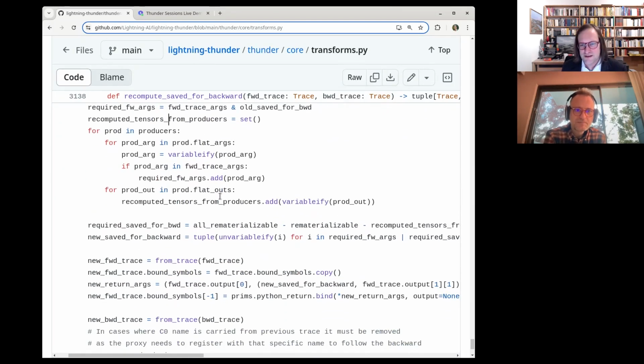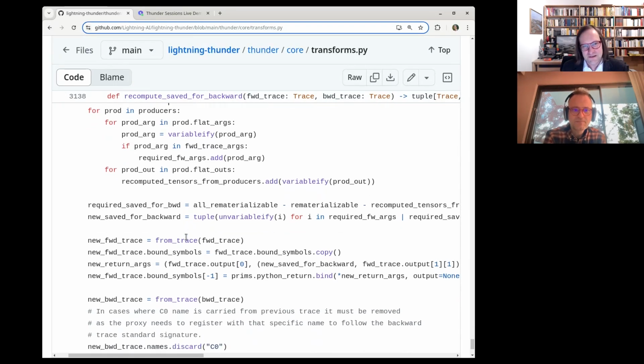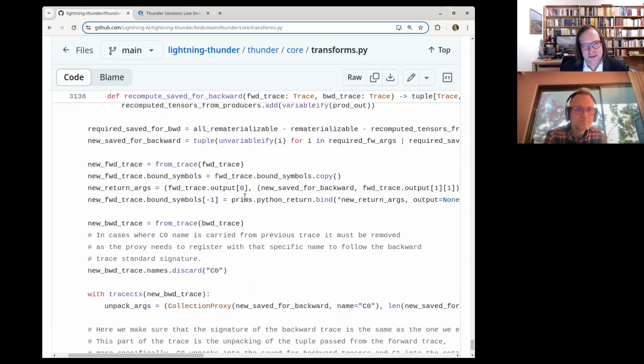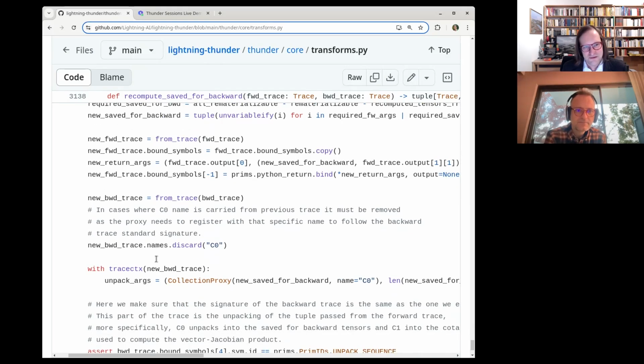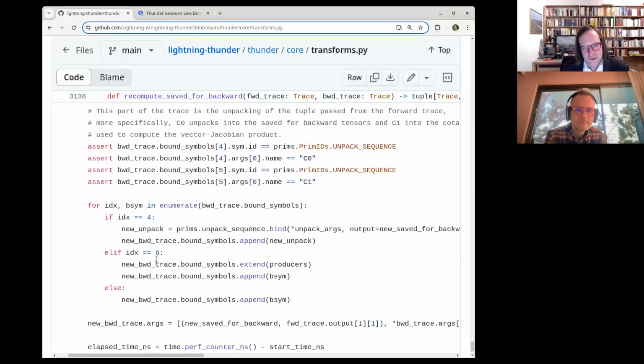And so we do that here. If we recompute a thing, and by default, as you saw in the little MLP example, we recompute everything we can, then this will get the new set of things we need, and then we just repeat.